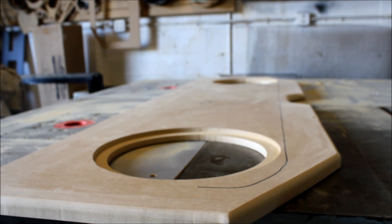So what we're gonna do is what I like to call hot rod lines. In the real world, people just call them lines. But the reason why I call them hot rod lines is because I've seen a lot of builds in older muscle cars, like cars in the 50s and 60s, a lot of guys are building. They put these nice lines in the dash, and it emulates a lot of lines that they would do in the design of the cars before. So I just call them that.